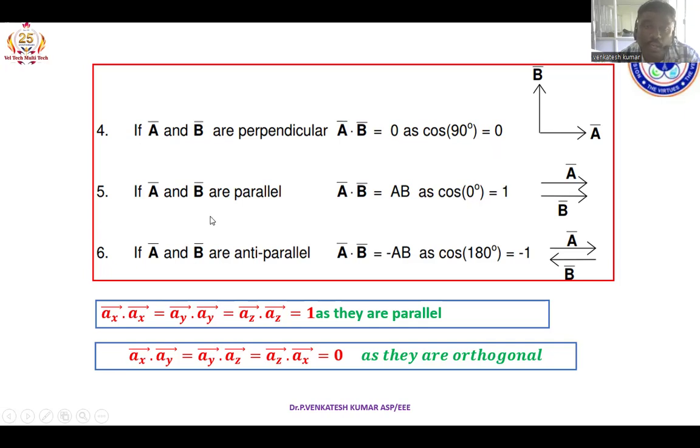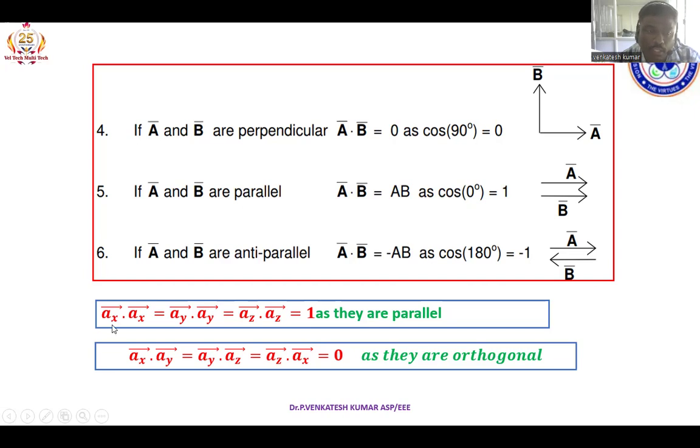Next, if A and B are parallel, both are moving in the same direction, with only the magnitudes different. There is no angle between A vector and B vector, so we represent it as 0 degrees. If this type of movement is there, both effects are multiplying, that is AB cos 0, and we say this for unit vectors. Next, if one vector is moving in this direction and another in the opposite direction, that is minus AB, cos of 180 degrees. From this we want to note down the values.